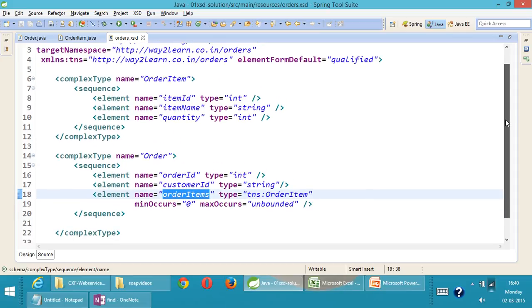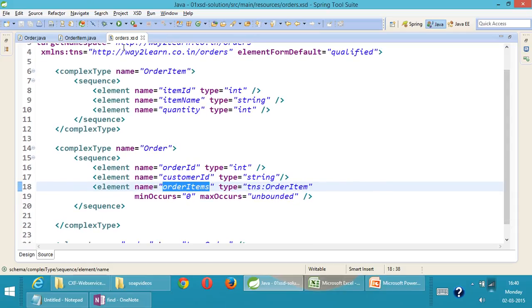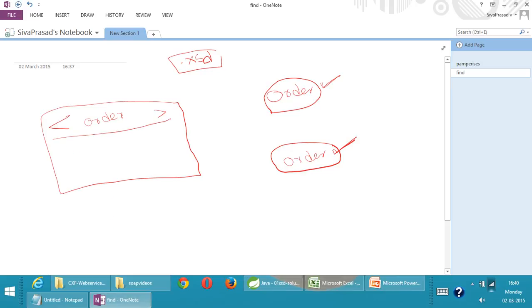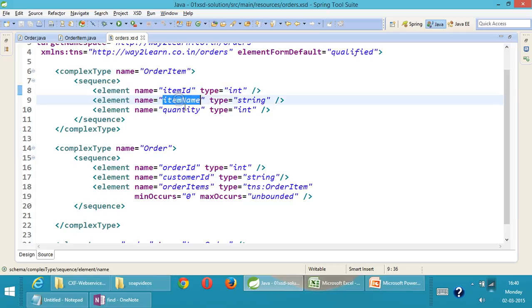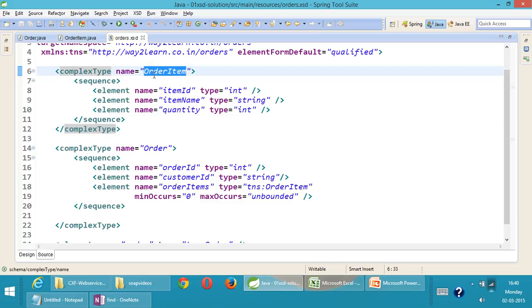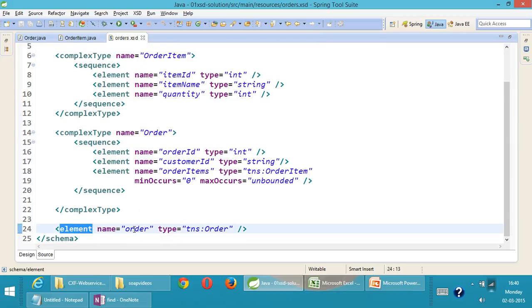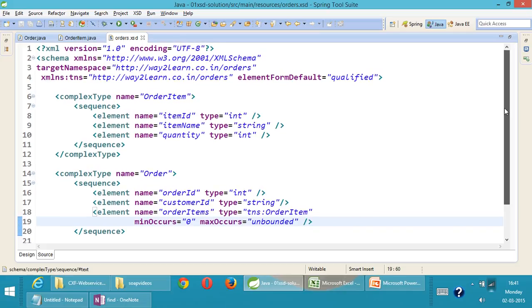Then again, if somebody is creating an XML based on this XSD, every XML should have a root tag, right? What should be the name of the root tag? I should somehow define it. In the schema, the child tags like item ID, item name, and quantity have their names defined inside the complex type. But the root tag name is not defined. Don't assume that the root tag name will be the same as the complex type name. You have to define one more element of type order. That's what I did. So here I am saying that order should be the root tag whenever we are creating an XML equivalent to the order object. Okay, so I defined the element. So this is how I defined my own simple schema. Understanding of this schema will be sufficient for the rest of our web service course.